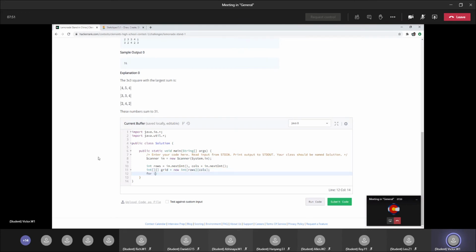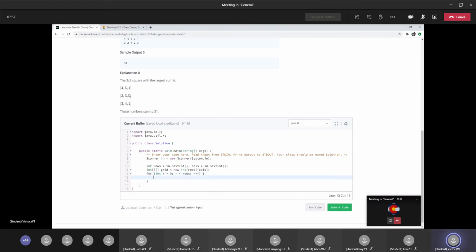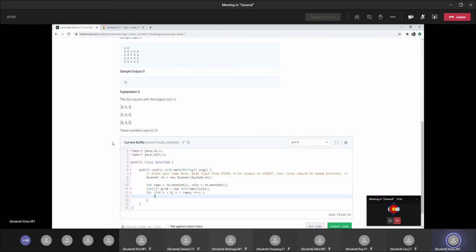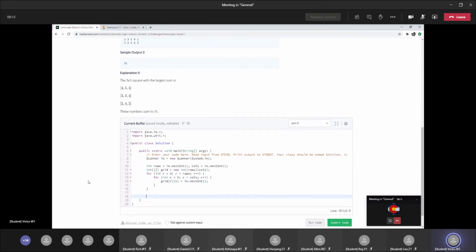And then we would go ahead and read in the grid of numbers. So you would loop through all the rows, and then you would loop through all the columns. And then assign the current cell to the current value in the grid. So that would read in the input.